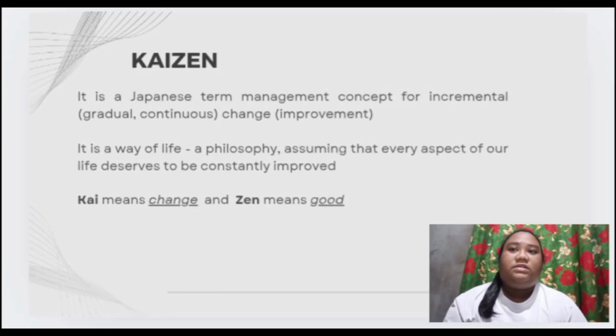Kaizen is a Japanese concept that means continuous, gradual improvement. It encourages making small changes regularly instead of big changes all at once. This idea is not just a work method but also a philosophy that suggests everything we do can always be improved, even little by little. The word Kai means change and Zen means good, which together highlight the idea of improving things continuously to create better results in work and everyday life.